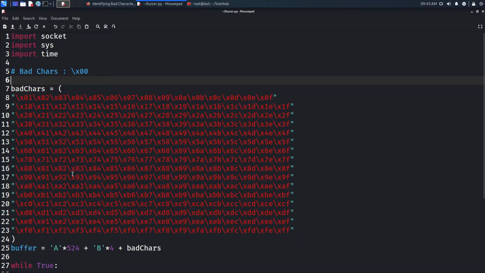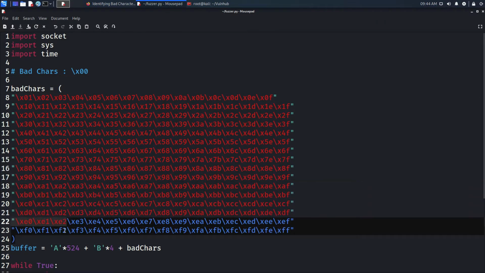Let me be honest, I haven't solved this binary yet. I'm performing this live. So we'll check if there are any bad characters while we are exploiting it, while we are generating the shellcode and sending the particular shellcode to the program.